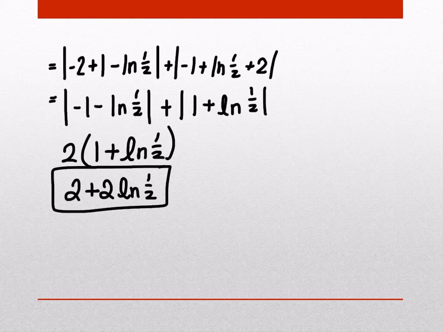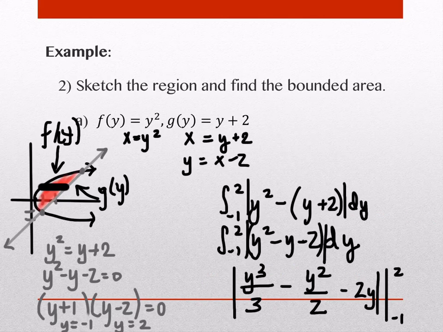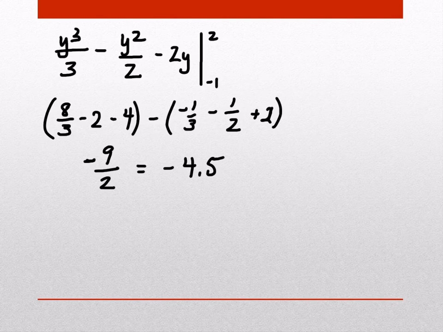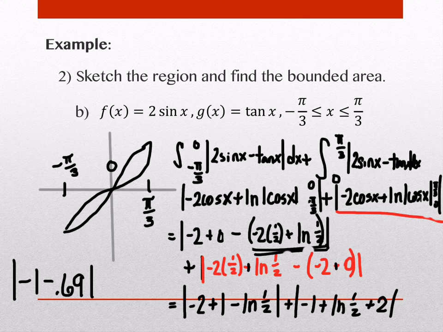Okay, so there's really not a lot of difference in this section between what you did before with your integration. The differences come where you have to decide where graphs intersect. That's an algebra question, right? Set them equal to each other, and then often set them equal to 0 to solve, like we did on the second problem, which was our first actual example that we worked through. And sometimes they do give you the limits of integration that you need, like on this one where they told you you're going from negative pi thirds to pi thirds. And sometimes they do overlap, so you really need to graph them in order to know what you're working with.